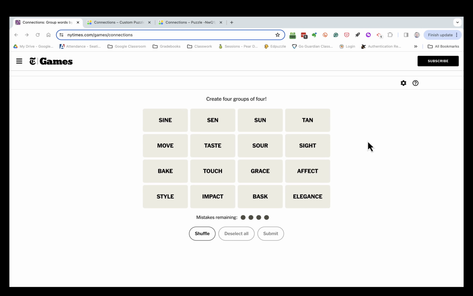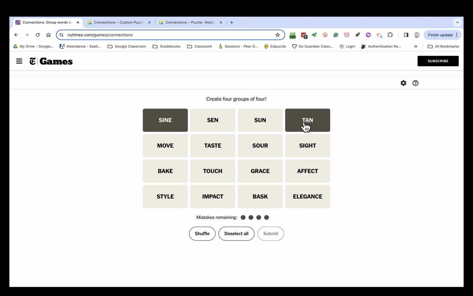We're coming up on May now, getting a little bit later in the year, and you're probably trying to figure out some more creative ways to assess your students, or maybe just to have them demonstrate what they've learned. A really great way to do this is a nice spin on the New York Times game Connections. Connections, if you're not familiar, is where you get 16 different words and you're grouping them up based on how they're connected, whether they share a common attribute. And you can actually use this for students in a variety of different ways, regardless of what you're teaching. Let's take a look.